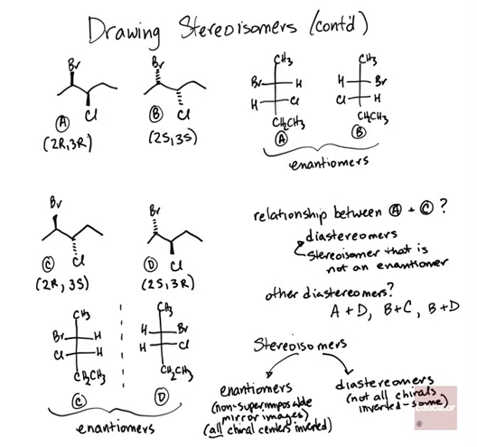So let's say you have 10 chiral centers. If you invert all 10 chiral centers, that structure would be the enantiomer of the original. Any other combination, if you just inverted 1 or 2 or 5 or 8, then all those structures that you could draw would be diastereomers. So we'll find that you can have many, many diastereomers, but only one enantiomer. Only one molecule would be the exact mirror image, with all the chiral centers being inverted. It turns out you could have 2 to the n stereoisomers possible, where n equals the number of stereocenters.